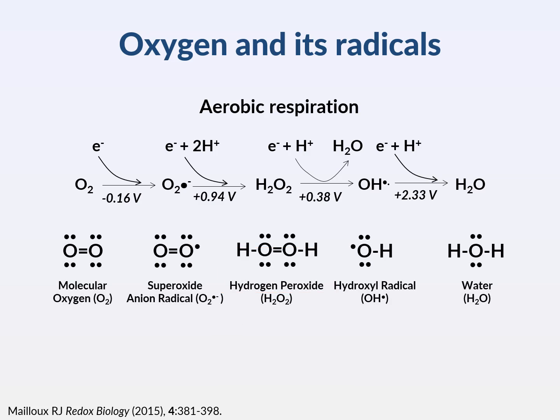The Lewis structures for these reactive intermediates can be seen here. They include superoxide, hydrogen peroxide, and hydroxyl radical. Superoxide is membrane impermeant and is also a weak oxidant and reductant, and reacts with very few biological molecules. One exception here is actually iron sulfur clusters, which it can react very rapidly with. On the other hand, hydrogen peroxide can react with cysteine residues, and then, of course, there's the dreaded hydroxyl radical, which is by far the most reactive oxygen radical formed by biological systems.